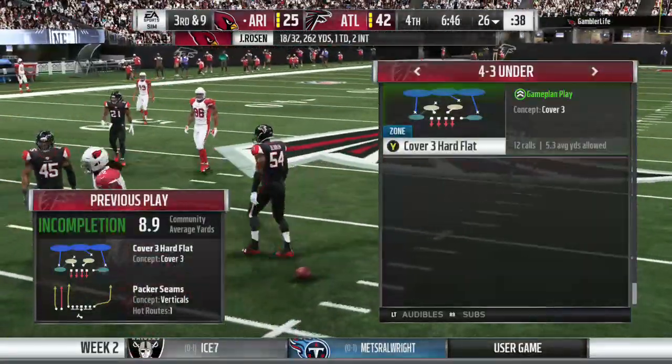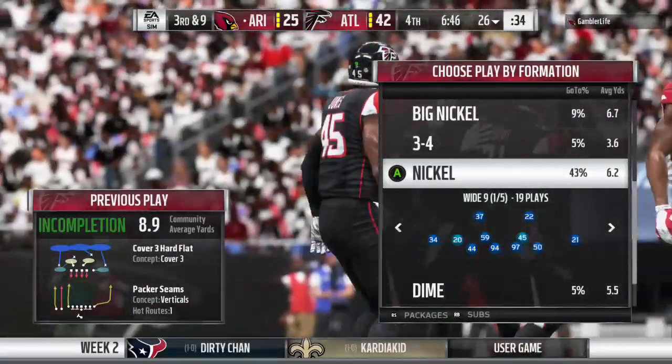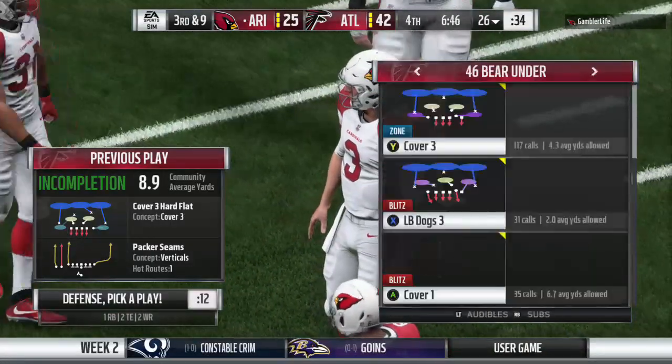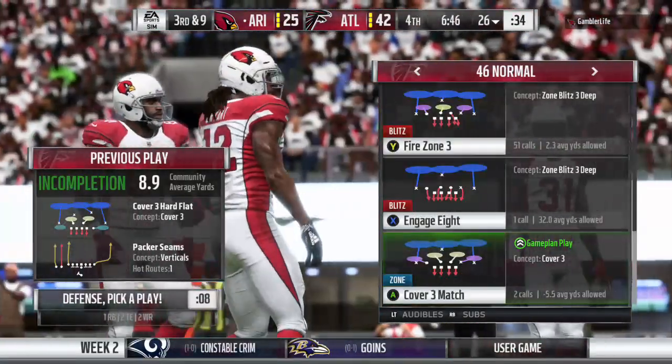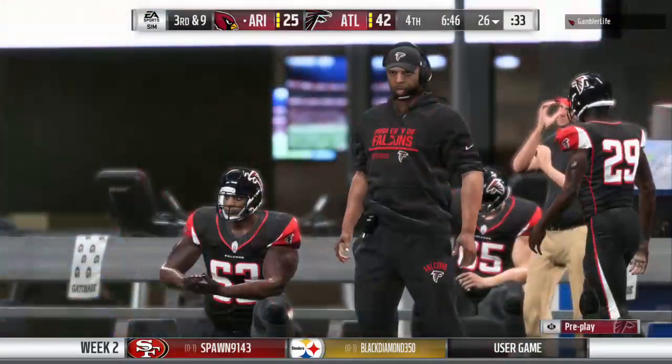It's incomplete. It is tough to complete passes against zone defenses. The windows that you see open, they shrink pretty rapidly. How about being able to hit a moving target against a zone before the next guy can get there and make a play on the ball? Not easy for any quarterback, no matter the situation, and there the defense won the battle.